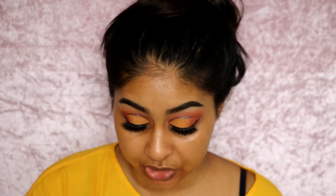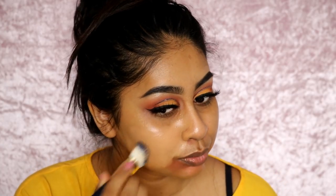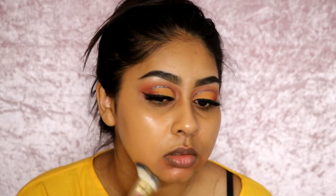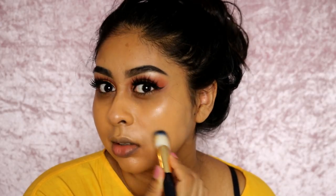It literally smells like coconut! For foundation today I'm going to be using the LA Girl Pro HD Longwear Illuminating Foundation in Tan — I haven't used this in a while. I'm using this Kiko brush — it's got an angled shape to it but it has a foundation brush, almost kabuki brush feel to it. It looks really yellow outside today — so dull.